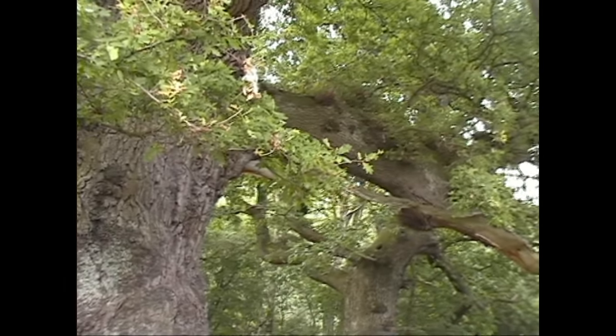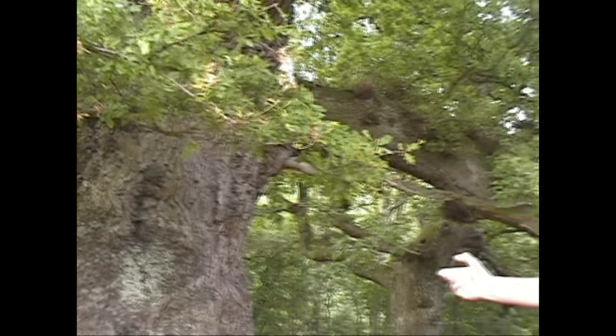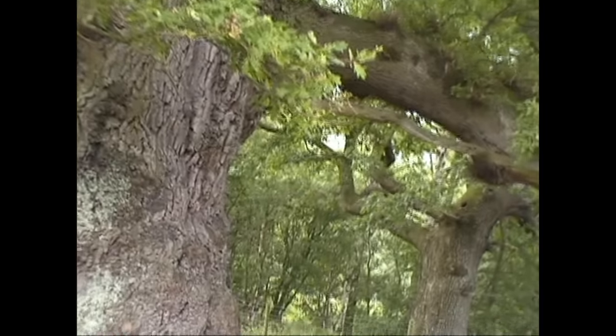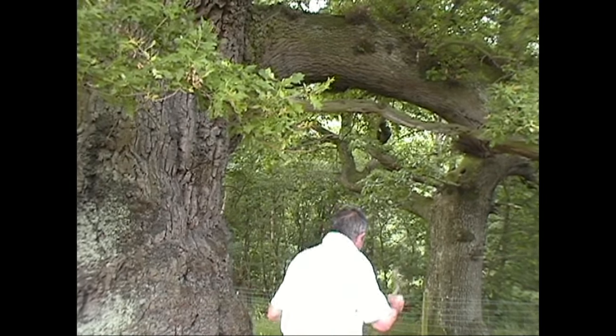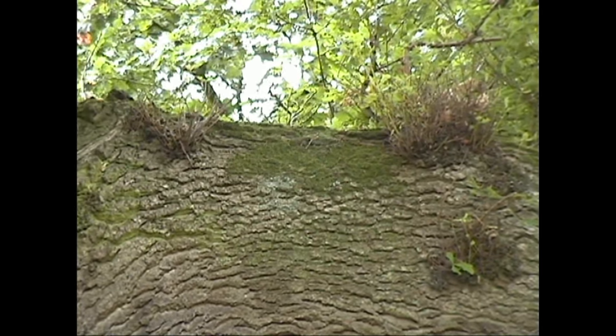I just happened to walk across there and I looked up and I saw that crease. He could stand here and tell you about that crease. We probably have to move down to that tree to see, but you can see on this one — look at the bark underneath, it's quite rough bark. Look at the bark on top of the limb and it's smooth.